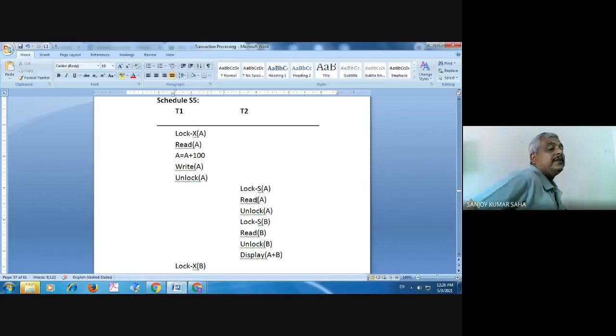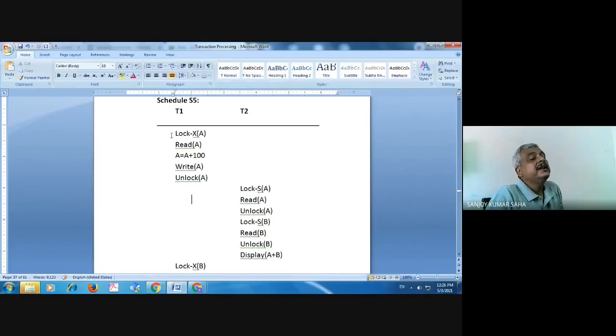So if we think about this kind of thing, now suppose this is a schedule. Transaction T1 is asking for an exclusive lock on A, fine. Let us assume no other transaction is going on; this is the only schedule we have.